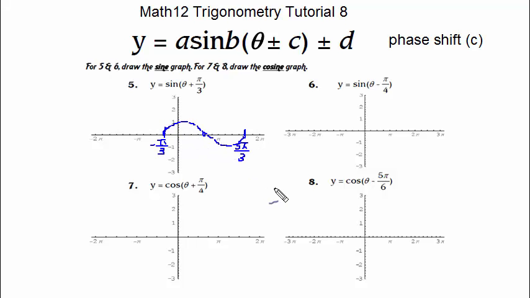Alright, so I'm doing one more, and then you can do the rest of them by yourself. Okay, so let's see this one. Cosine function, theta plus pi over 4. That means we're moving left by pi over 4 here. And then the cosine function period is still 2 pi. We're moving left by pi over 4, which is in here. So we're looking for the middle point between here, which is this part.